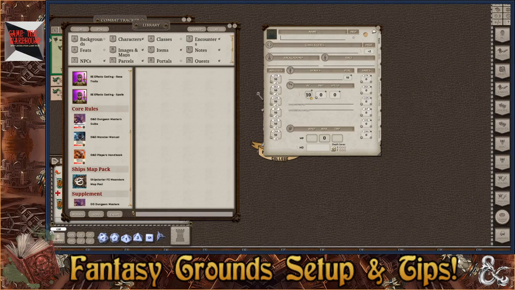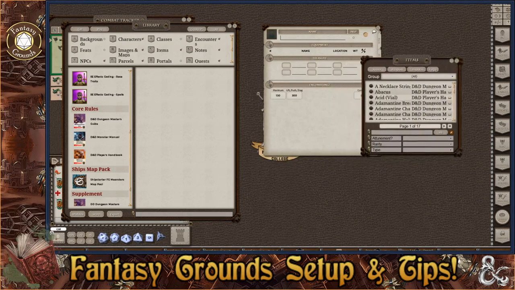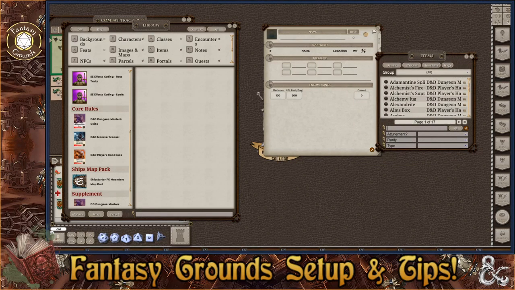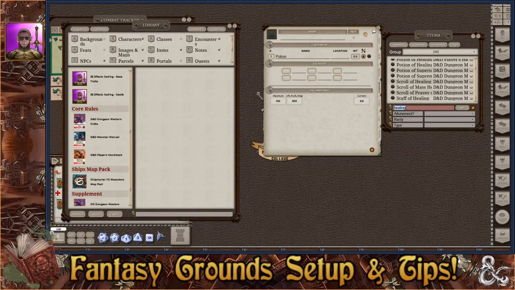So back here in his inventory, you have your equipment. The old way to do this was to go to items, and then you would drag over each individual item. So I'm going to put a healing potion on him. Here's a healing potion. Drag this over, and it adds it to the equipment. Now that takes a long time to go through the class list for all the items that you get.